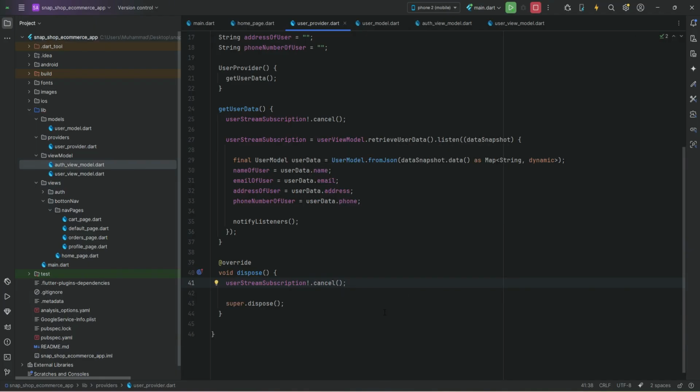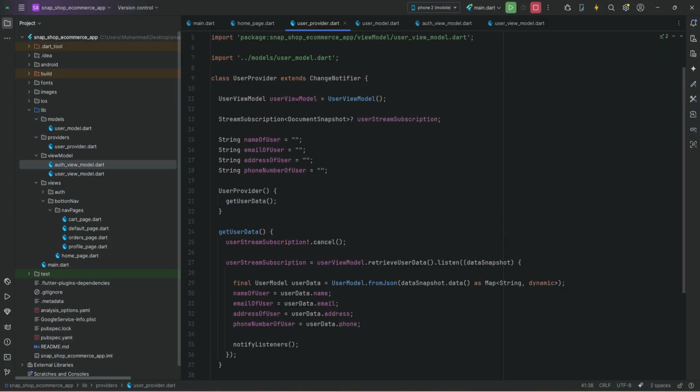So now we have managed the user information. Now whenever we need the user data, we can access it directly with the help of provider, as we are using the provider state management. Now how?